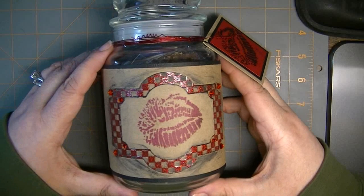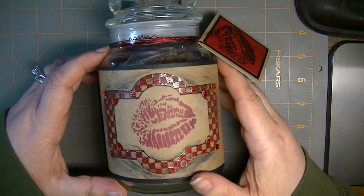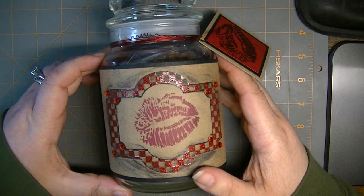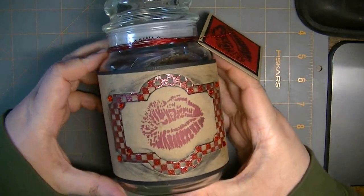There's start to finish, and I did give him a proper anniversary present. I gave him something he had been asking for. It's so silly. He wanted a metal detector, so I got him a metal detector. So he has a metal detector and just a little something sweet for him to have today.